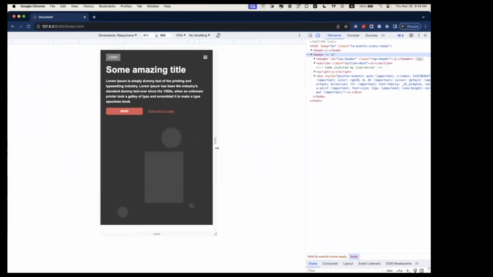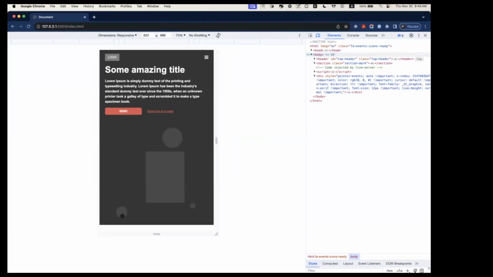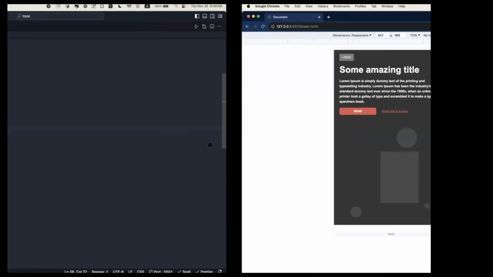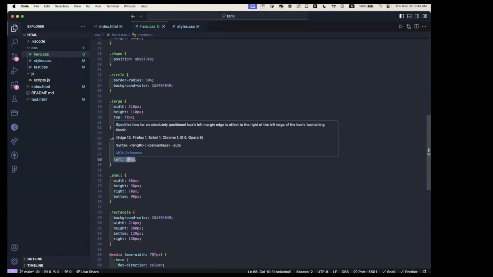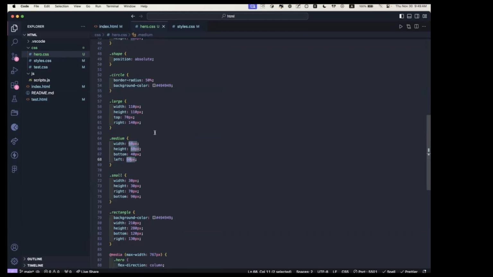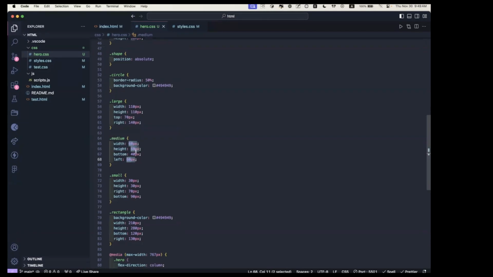It looks the same for the desktop and it doesn't look the same for the tablet, right? But what we can do is make this medium circle aligned from the right, but not from the left. So let's think about this. Let's take a look at the medium one. It has the left of 60 pixels. So if we have the total width of 600, and then we have the width of this as 60 pixels, 600 subtract 100 should be 500 from right. Yes. So let me actually switch this to be right, and then 500 pixels.